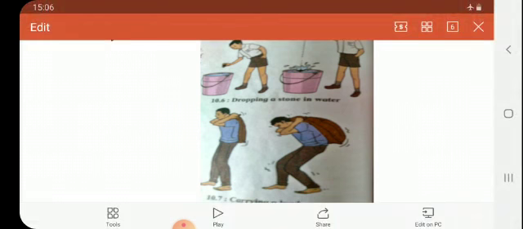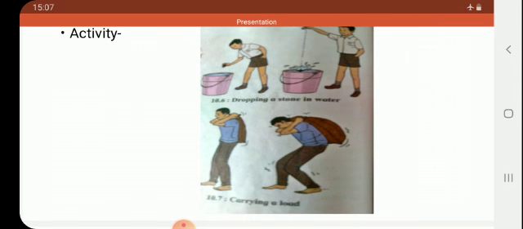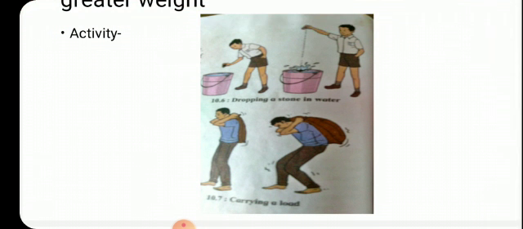What happens? When we put some weight, the spring shows a certain weight, and that change in the spring is nothing but the tension in the spring and the gravitational force. If they become equal, the object comes to rest.